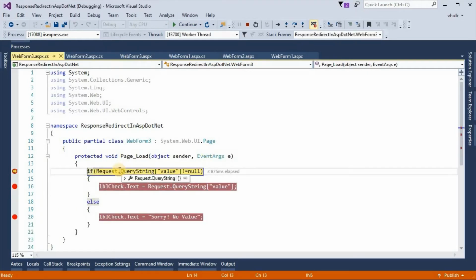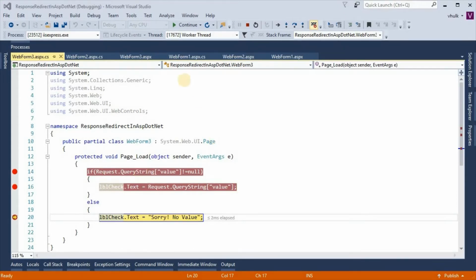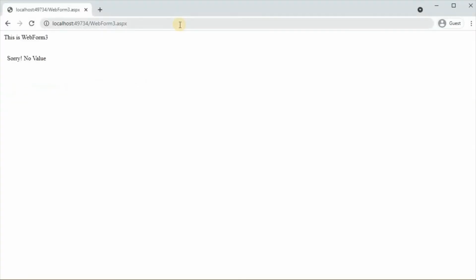Now in the page load event of webform3, here we can see we are not getting the query string value. Now we are on webform3 and we are not getting the value, so we get the message sorry no value.